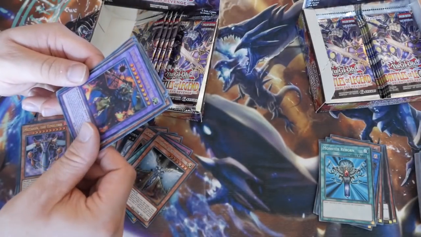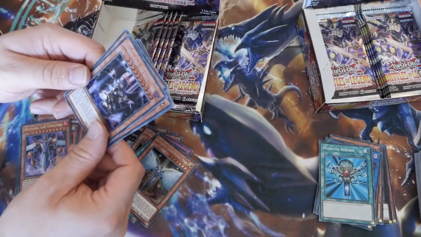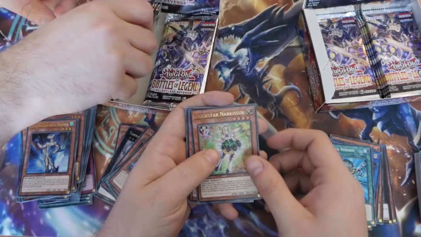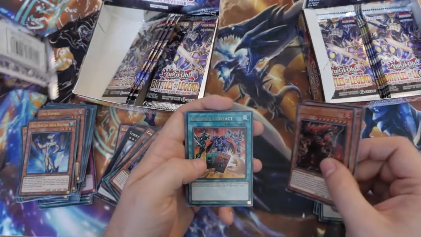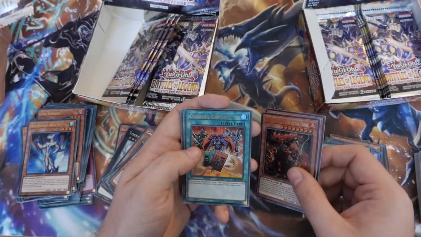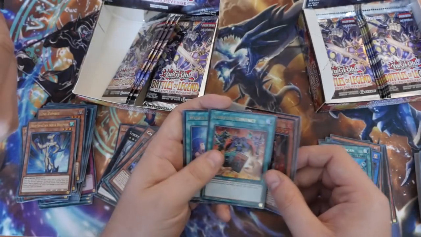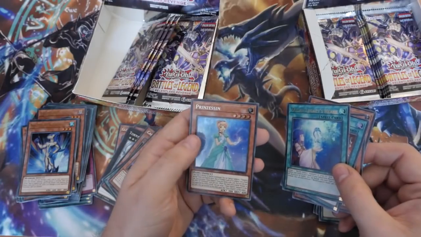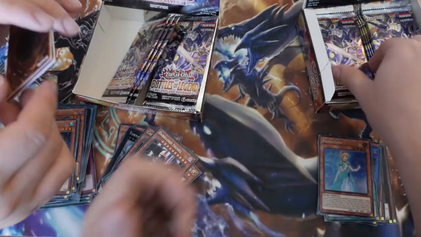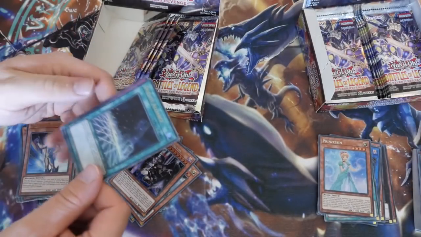Tenma the Sky Star, Edithon the Conquering Star, and Dark Lord Eggshell. Performapal Trick Clown, Red Elemental Lord, Convert Contact: if you control no monsters, send one space monster from your hand and one from your deck, and then draw two cards. Royal Legacy Heart. And Prinzinis, or just Cinderella. Konami, come on, let's go. Keep it Cinderella. Come on, let's go. Not get hit with copyright.